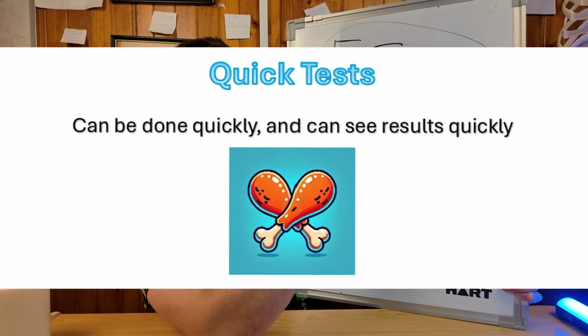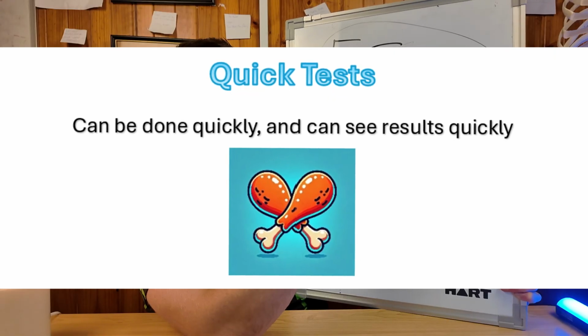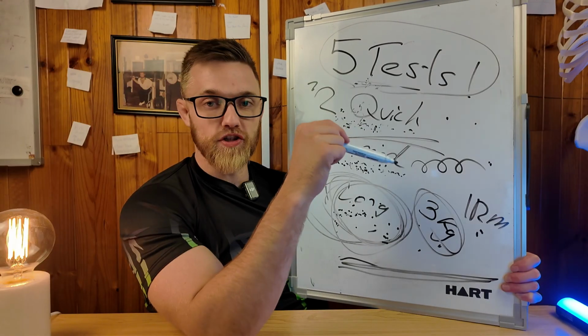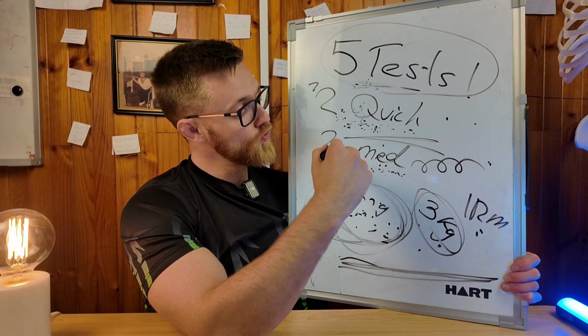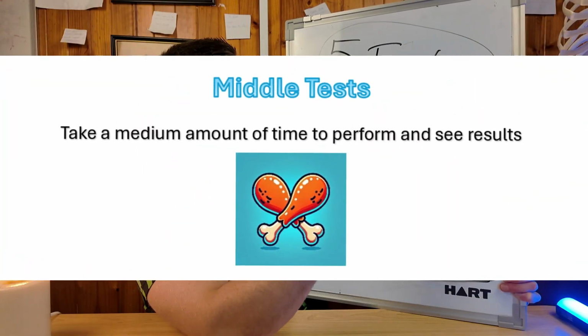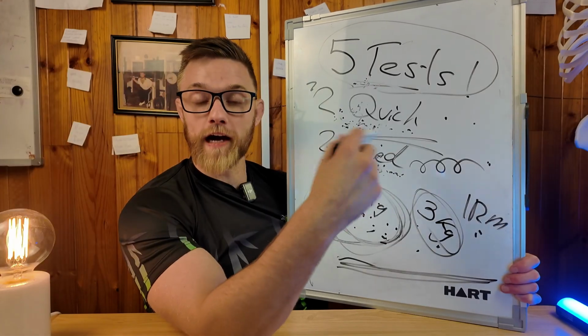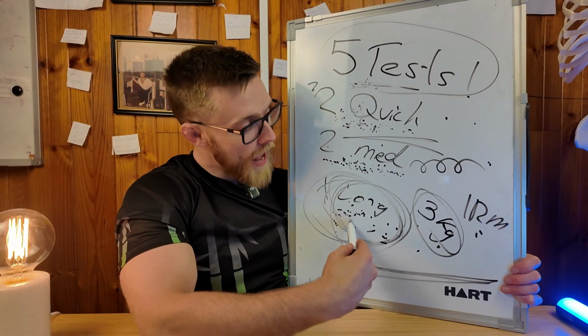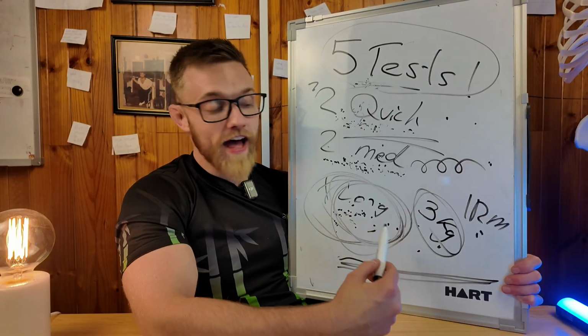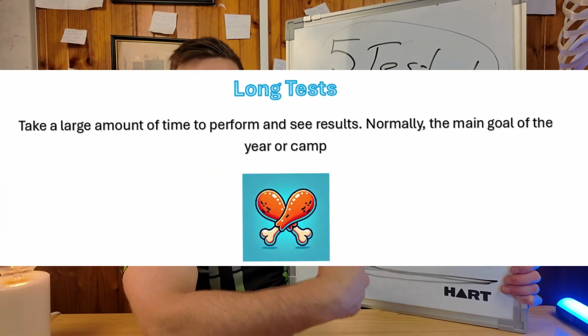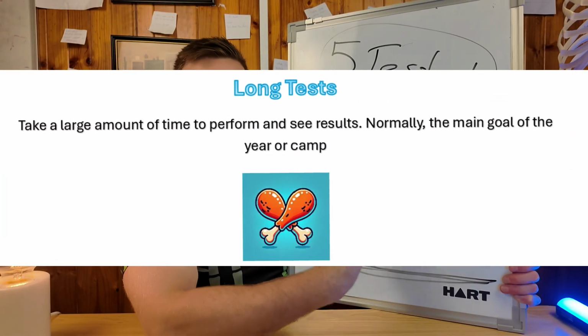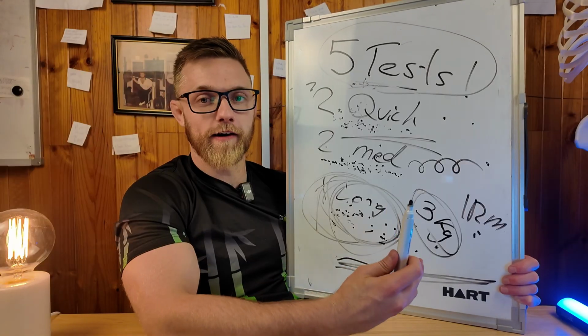You then choose 2 quick tests to perform, things you can do on the spot and you can see changes on them regularly. 2 medium length goals that might take a little bit longer to achieve, but can still see results every couple of weeks to keep people motivated. And then 1 long-term goal that we might test at the very start of the program and at the very end to prove to them that we've got results in the areas that they care about.